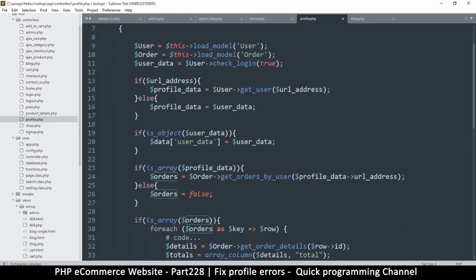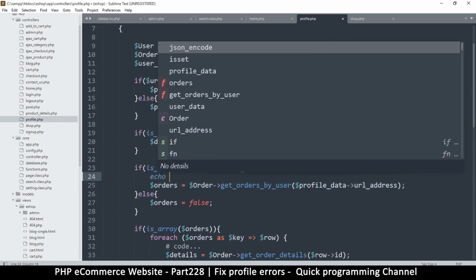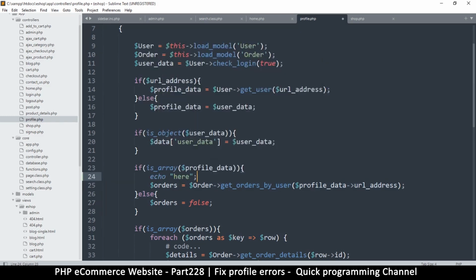Either if profile data isn't set, then we automatically send this to false, but we know profile data is set because the user has been displayed. So this one, get orders by user, doesn't seem to be working, but we must know that we are passing through this part anyway. So let's do an echo and just type here like that.